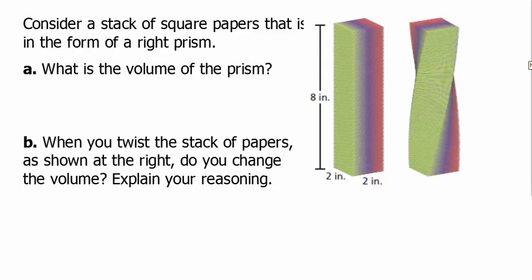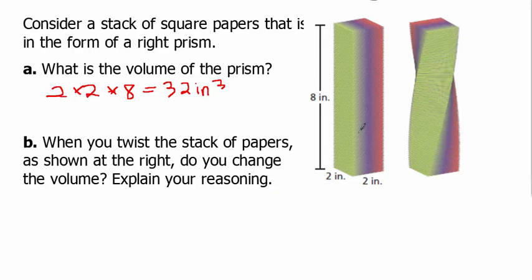And I just want you to think about, does it matter if the sides of the prism are straight or if they're slanted or even if they're twisted? Is the volume actually going to change? So if I take a look at this first one, I'm going to find the area of the base. The base is, well, I'm going to pick this square down here. So that's going to be 2 times 2 for the square and times the height, which is 8. That's going to give me 32, and volume is cubed, so this is going to be inches cubed.